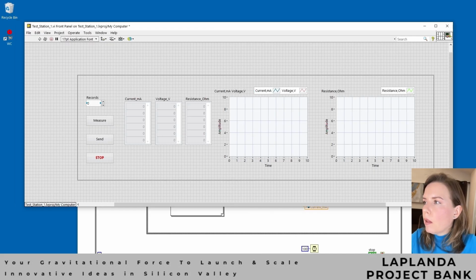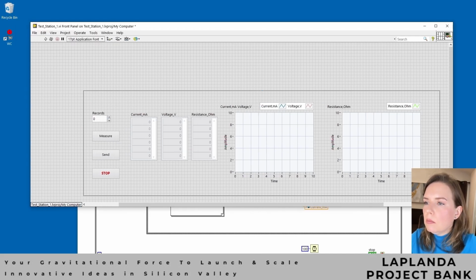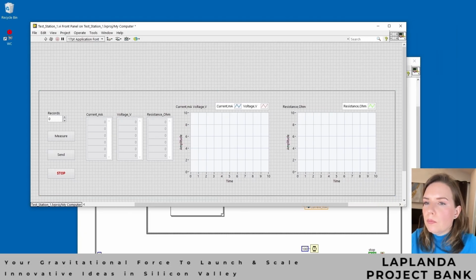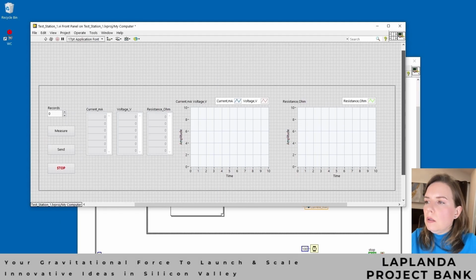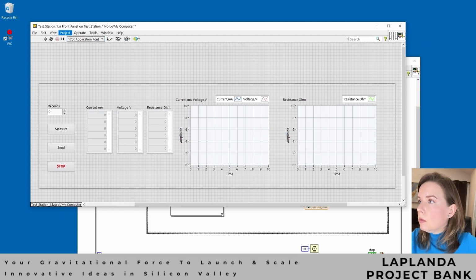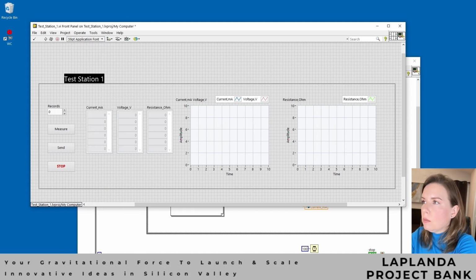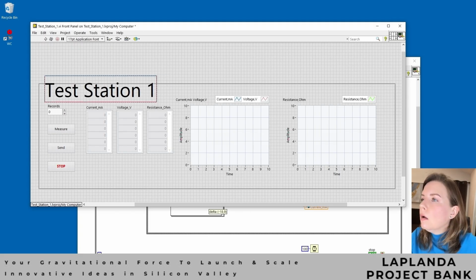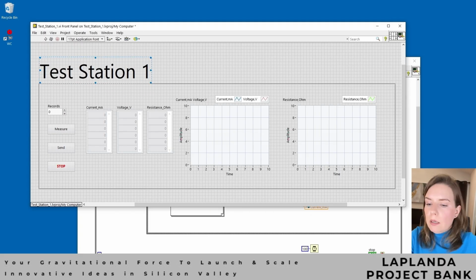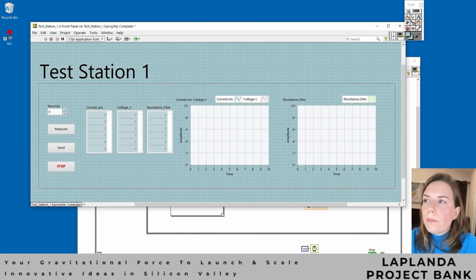And I want to add a frame here, frame recessed, place it around the entire panel, shrink the unused space so the program will open exactly in the saved view. At the top, I'll add text. Let's call it test station 1 because we'll be building many such test stations, so I'll call this one number 1 as part of a larger program. Ctrl plus will increase text size. Let's increase it to 100 and place it here. Next, go to View, Tools Palette, add background color and color to the text. For example, make it white. Application font, color white, and save.